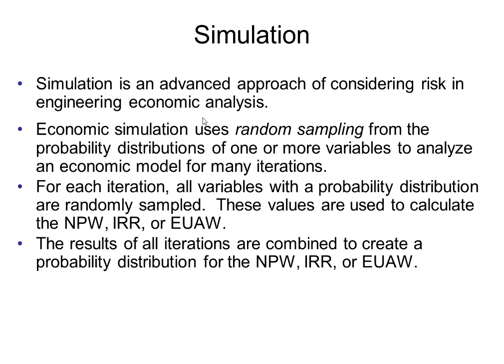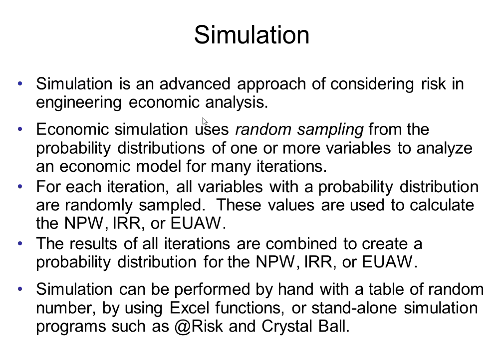And the results of all iterations are then combined to create the probability distribution for net present worth, rate of return, and annual worth. Simulation can be performed by hand with a table of random numbers, or by using Excel functions or standalone simulation programs such as @RISK and Crystal Ball. So that is basically all we have for this topic.